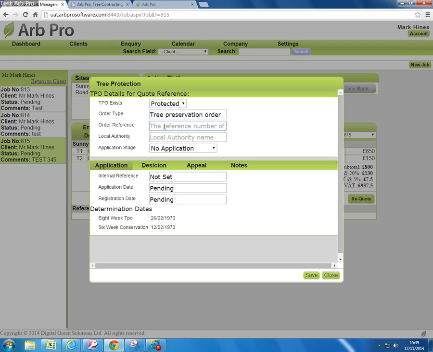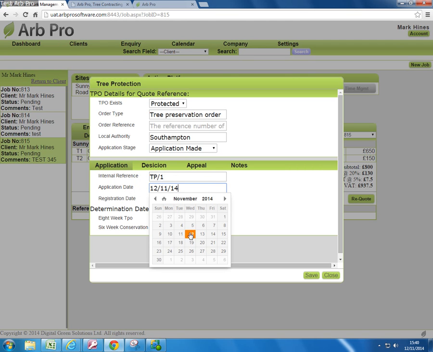Authority reference, that will be the reference number that you assign to this for your own filing systems. If you were to file this in a folder somewhere now, a paper copy of the one app form, here's where you'd give it the reference number so I can go find that in that particular folder. So the local authority that we're making the application to, and the application stage, we'll just say that this is the application stage sent. Here's where we enter our internal reference again. I'm just going to put TP/1.